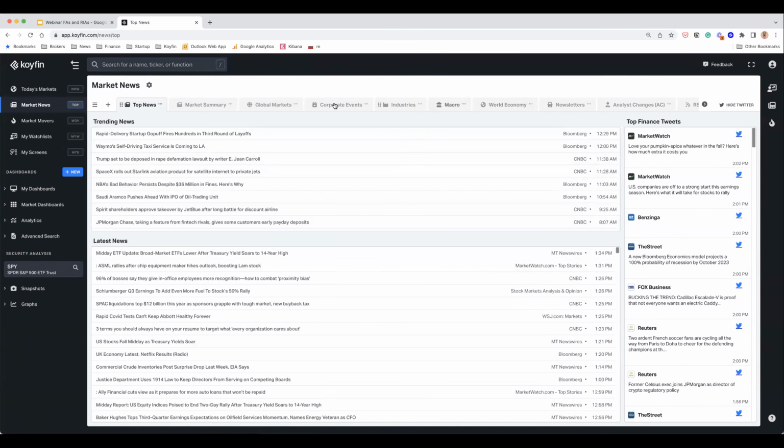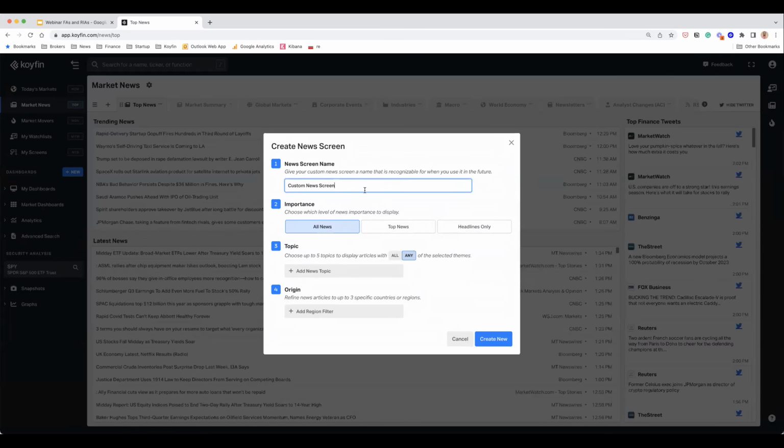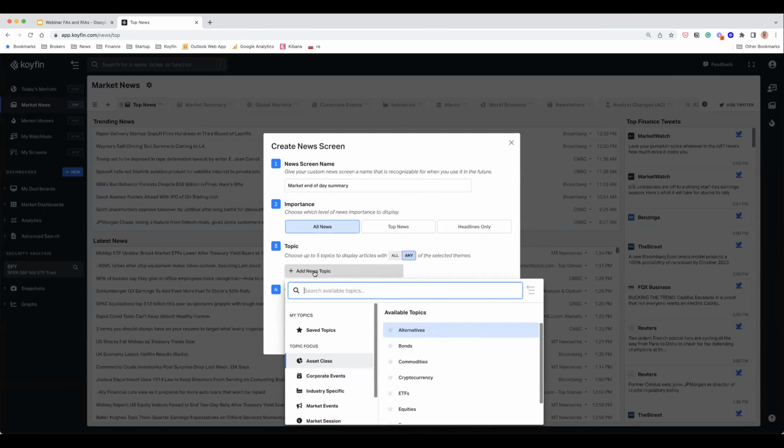The other thing you can do is create your own little news panel. These are all tabs that I've created, but if you hit this news panel you can name your screen. So let's say I want my market end of day summary. Then I get to filter out the topics I want here. These market summaries are one topic that I think are really good.